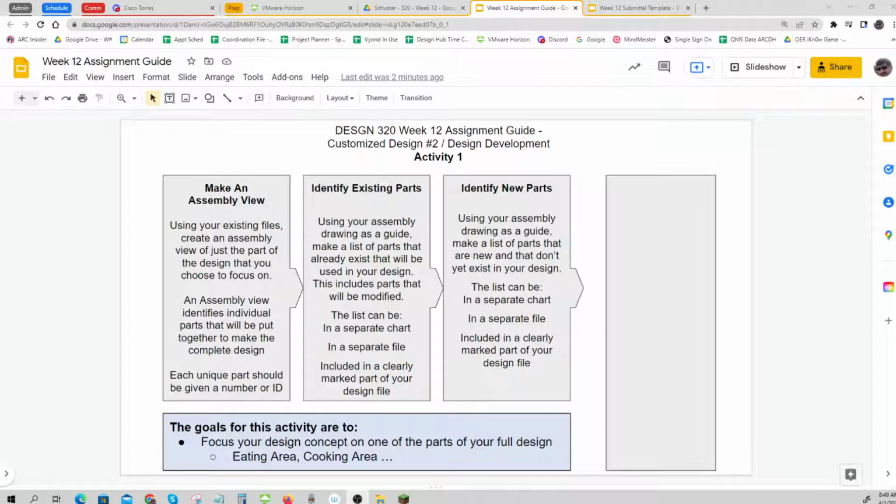Let's read carefully some of these requirements again. So I made an assembly view, but I should be able to identify individual parts. I did. I had a post, a bracket, and a pier block. But each one should be given a unique part, some sort of a number or an ID.